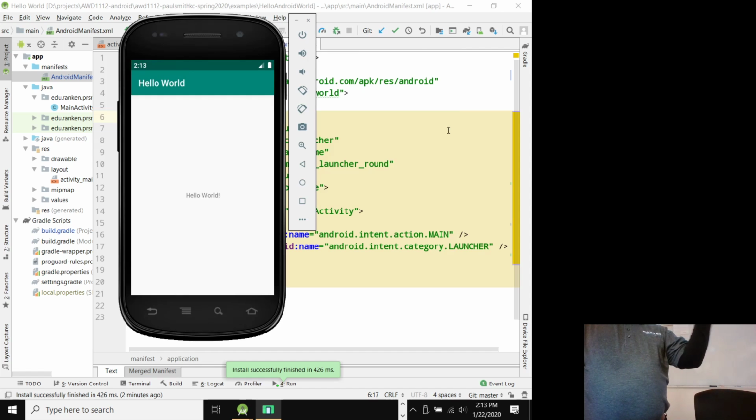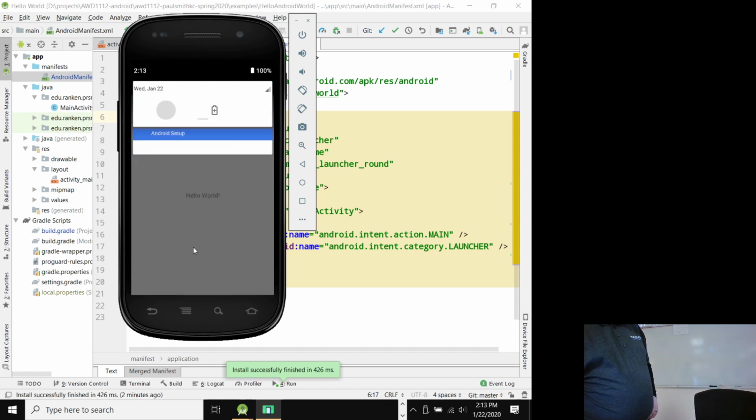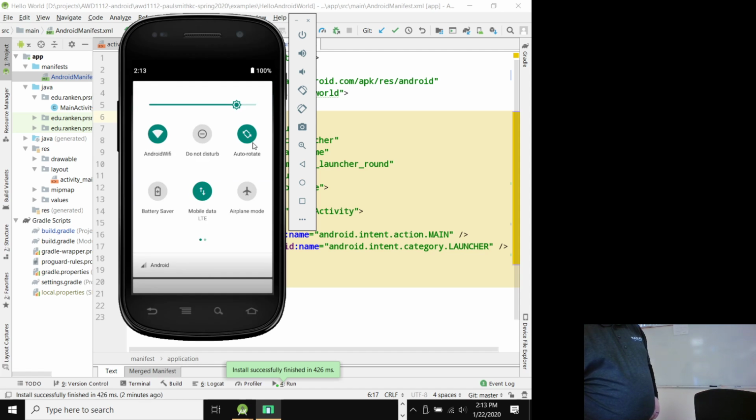So that's one of those things that you'll need to know, is to make sure you turn on auto rotation, otherwise it won't actually change orientation. What was that again? It's in that top sandwich bar. It's called auto rotate. That will be in the same place on your physical device as it is on all your VMs. Does that make sense? So that's just not turned on by default. So you'll need to turn it on.